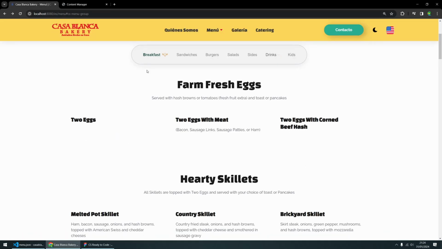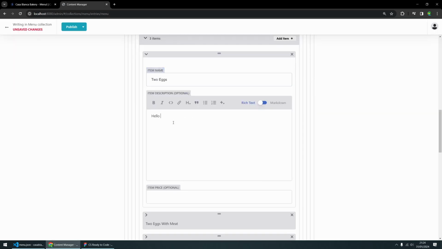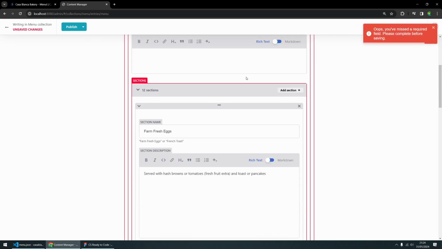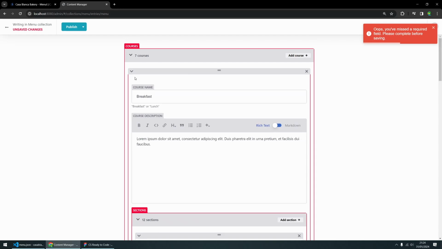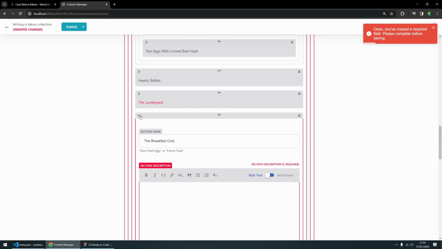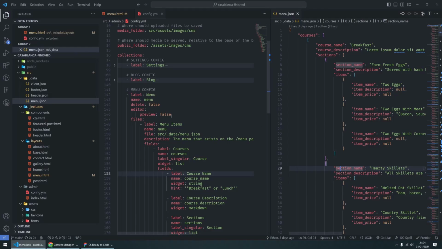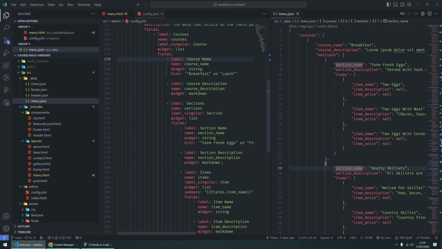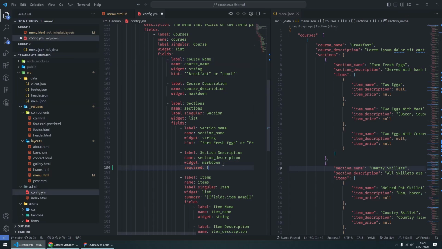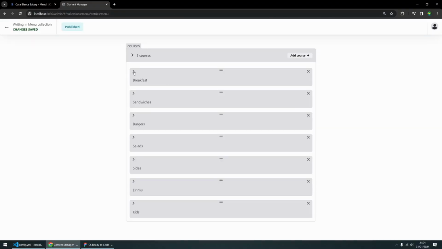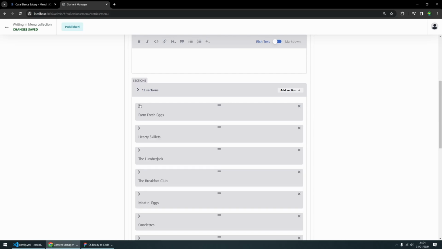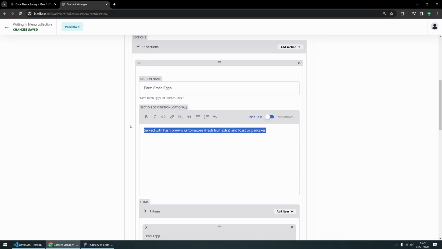And if we look at where it says 2 eggs on breakfast, we can just put hello world, and it looks like I'm missing a couple of fields. So it looks like section description is actually a required field, which might not be what we want. So I'm just going to go to section description, put a required false there. Hopefully if I reload, that should be everything. We might catch out some more sections that need to be put down as not required.